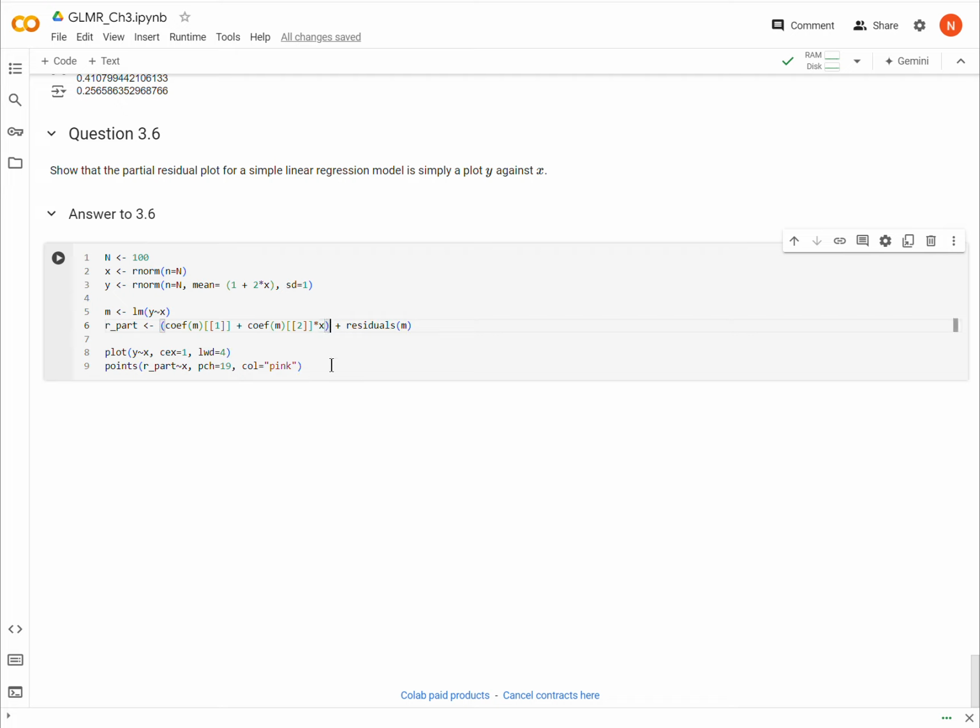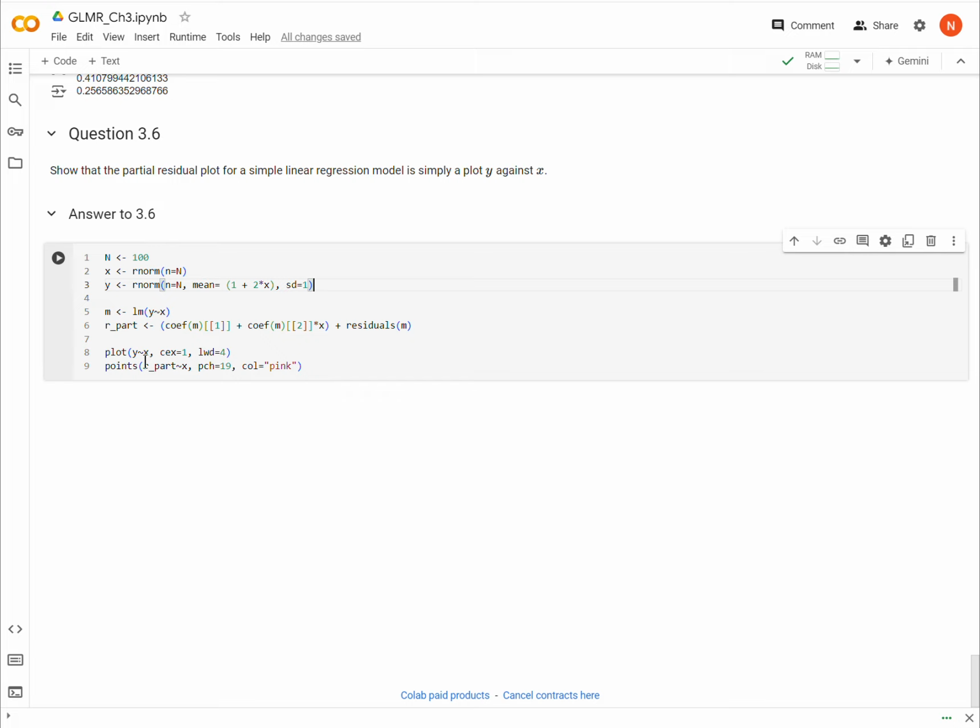So what is my linear component? Well, it's my estimate of the first coefficient, which is the intercept, which I've set to be 1 here, but it'll be a little bit different because of sampling variation and how we generated the data, plus x and its slope, the second coefficient that was estimated, which I've set to be 2, and it'll be slightly different than 2 just because, again, of sampling variation. So now I have my linear component, which is reflected in how I generated y, as well as the residuals, which are coming from the standard deviation. You can see that it's almost tautological. It's almost just a restatement of how I generated the data.